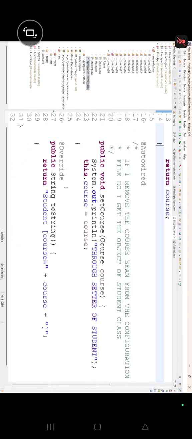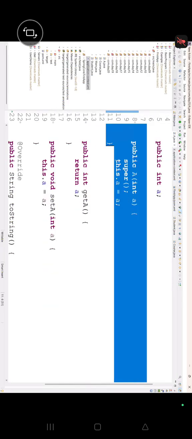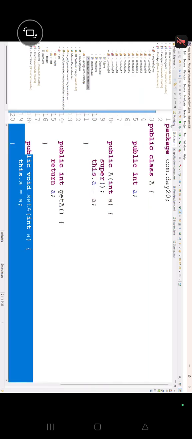But sir, if I don't write the setter, it is optional, na? Again. If I don't write the setter, the object is created and we are getting the answer as null. In this place, optional and mandatory, that's why I explained in the morning.